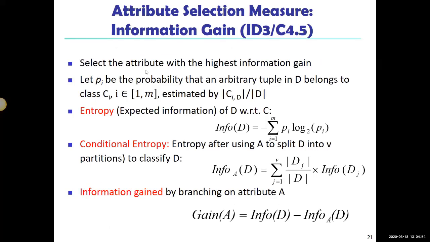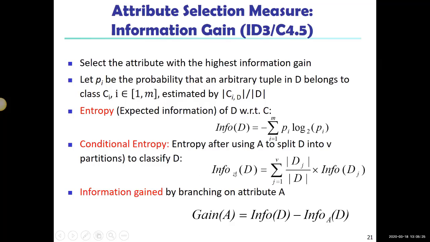So that's exactly it. We start by computing the whole data set's information entropy. That's our standard formula, right? So i represents class. We have M classes in this data set. Then conditional entropy is if we introduce, for example, age. If we use age to split data into these V partitions, what's our entropy now?